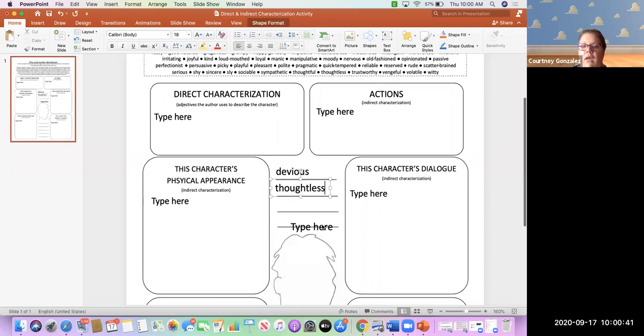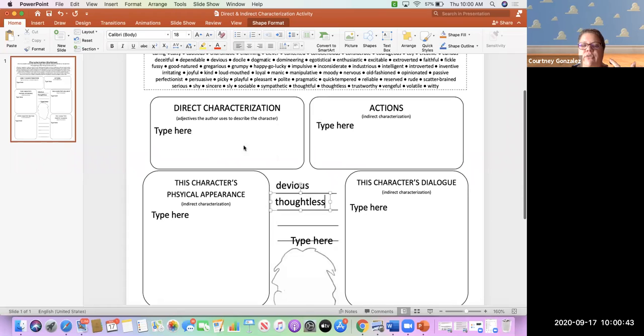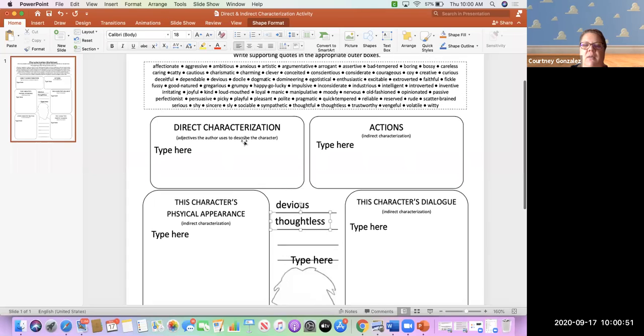So if you choose Eric, I'm going to give you another example. Direct characterization is anything Paul says that's negative about Eric. So if he says Eric is really a jerk, then you would put here, Paul says Eric is a jerk, and then put that in quotes and tell me what page it came from. And then actions that Eric does is anything that he does to Paul. So Paul thinks in the prologue that Eric swung the bat at him, and we don't know that for sure, but you could definitely put that as Paul thinks that this was Eric.